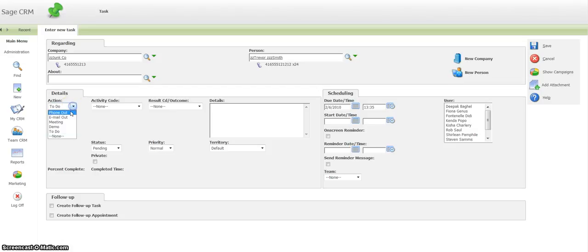And now the action that we want to do is a phone out, and that's pretty well across the board. We never do anything else. The activity code will be, because he said call me back, a follow up. It's not a cold call anymore because I've actually spoken to the person and he actually told me to call back. So I want to follow up. Now, because I'm scheduling something, I never touch the result code. All right. The only thing I'm going to do here is maybe schedule a call for a different date. All right. So now is when I could touch the scheduling.